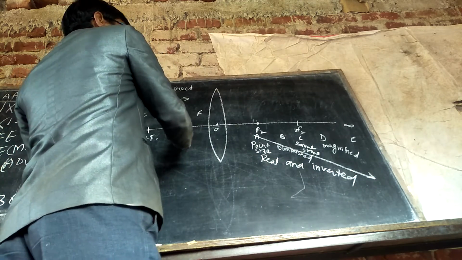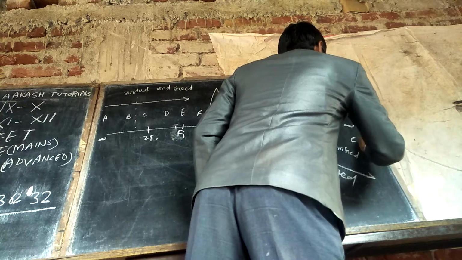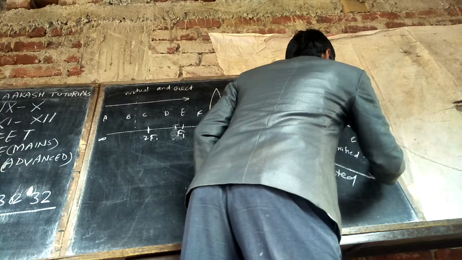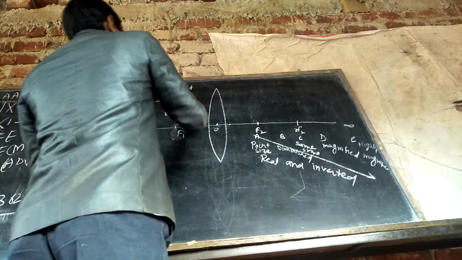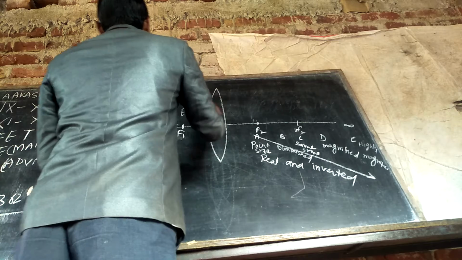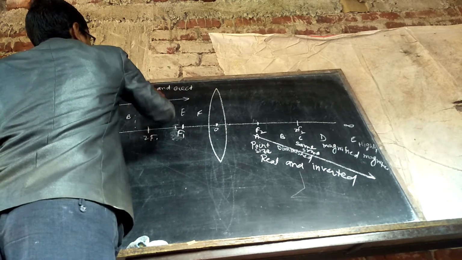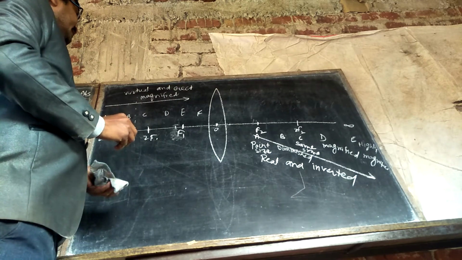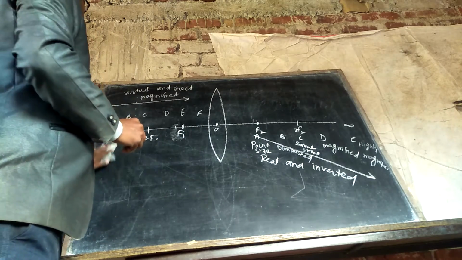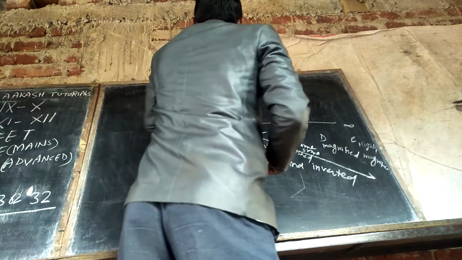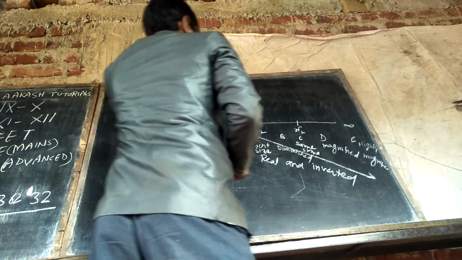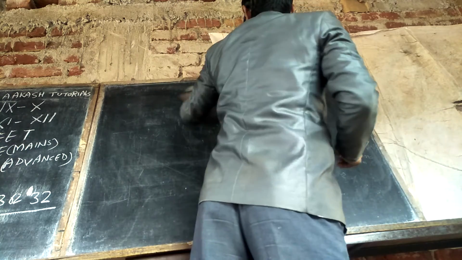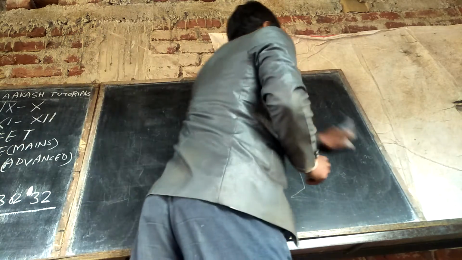Had the object been at f1, the image will be formed at infinity and the image will be highly magnified. And in the case of the object between f1 and the optic center, the image will be magnified. Okay. So this is the nature, size and position of the image formed. And now you may make a table, but better learn this as a trick.